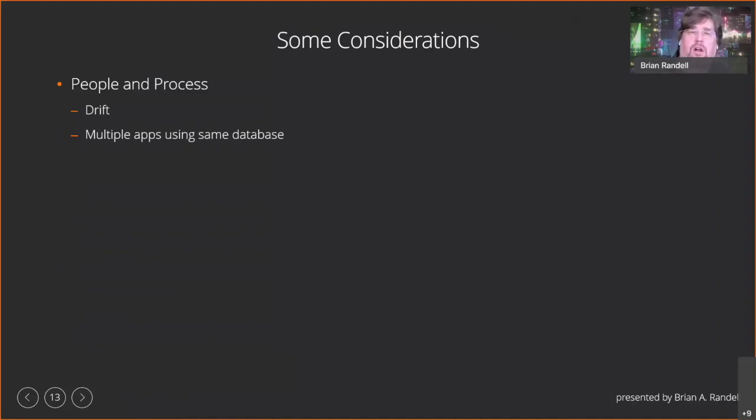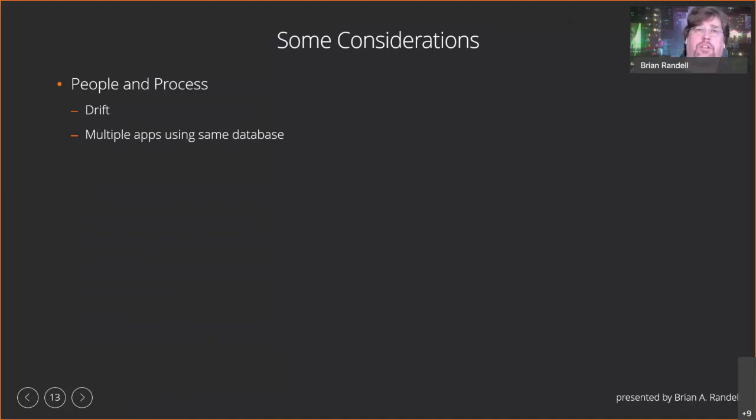DBAs sometimes are reticent to allow automation into the database. They're responsible for keeping the database safe, protecting not only the structure, but the data. In addition, they may be responsible for actively managing the database while it's online. And so we have to take into consideration that drift, where what we think the database should look like when we go to apply the changes, someone's made a change using some other tooling and we're not in sync.